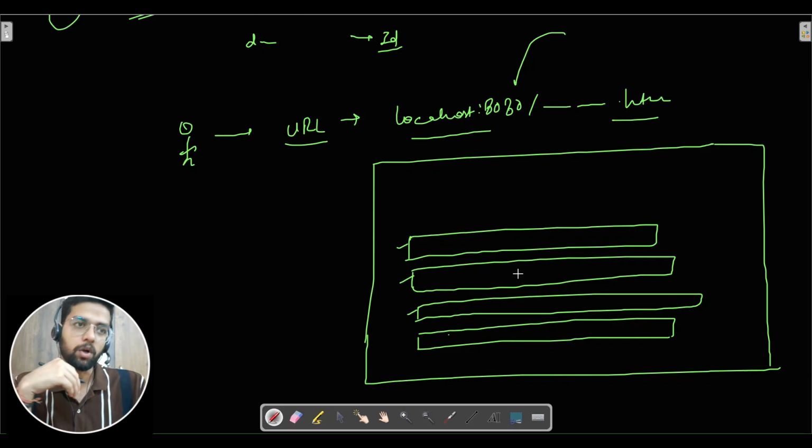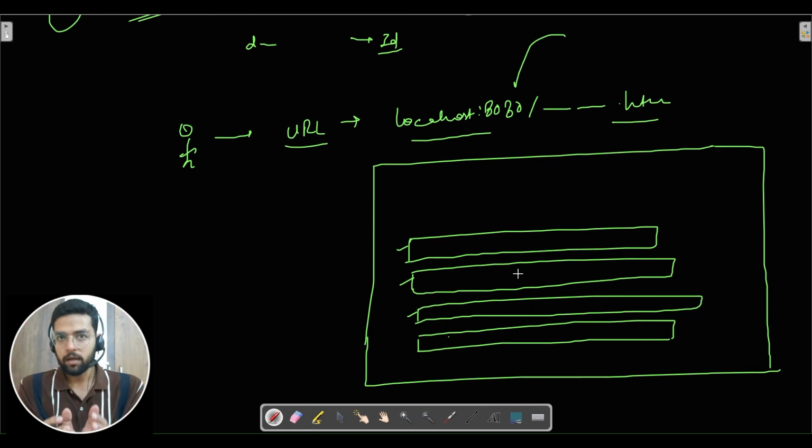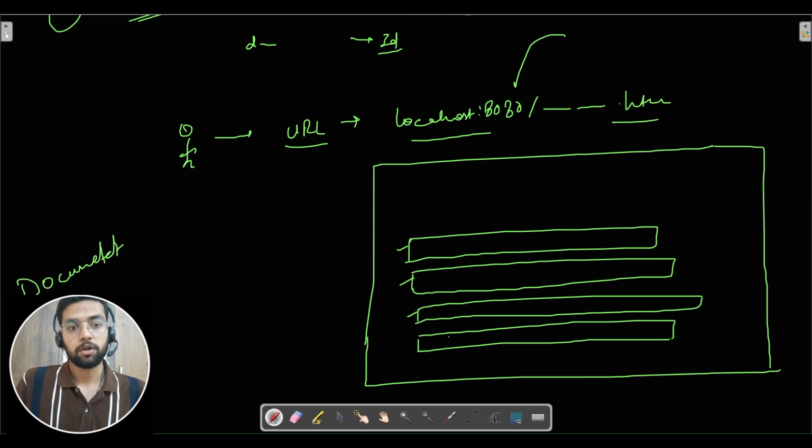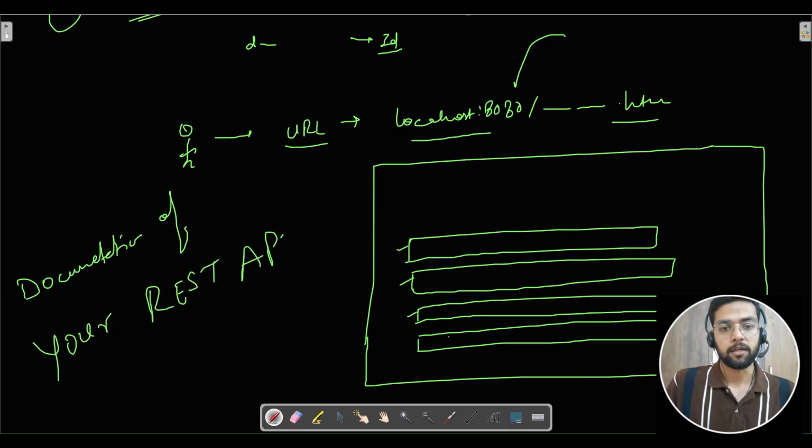Plus whatever DTOs, whatever fields you need to register, whatever the client needs, so that client-side testing can be possible. Client happy. Plus, suppose other developers can also test it out or see what all APIs you have just created, for other developers, for managers, for the client side. Okay, so the complete documentation of your REST API.